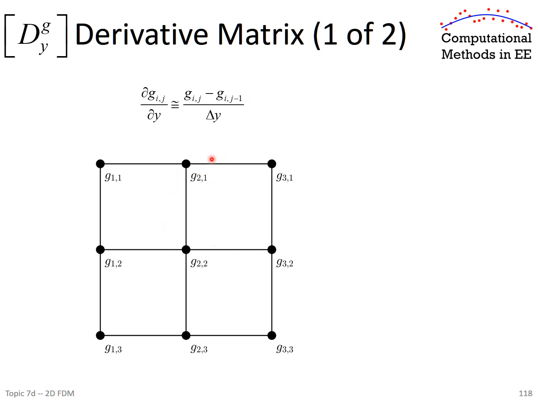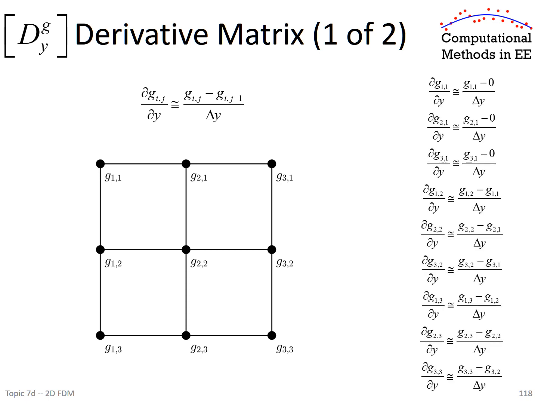So if we were looking at this finite difference with these 2 points, we would be evaluating that derivative at the midpoint. So if we write that finite difference equation for each of those 9 points, this is what we get. So like before, we'll go through these one at a time so that we can see each one. You could pause the video and see what's going on for any of the steps that you want.